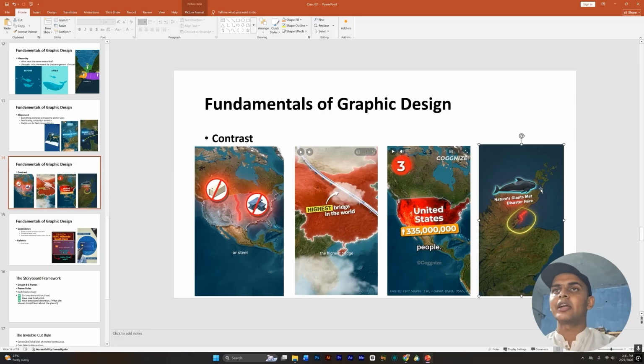So this is why I added this glow behind it by duplicating it and applying a fill, making it blue, and then applying a simple glow on it, and playing with the settings. So this is the importance of contrast that you should keep in mind if you want to make your designs better.